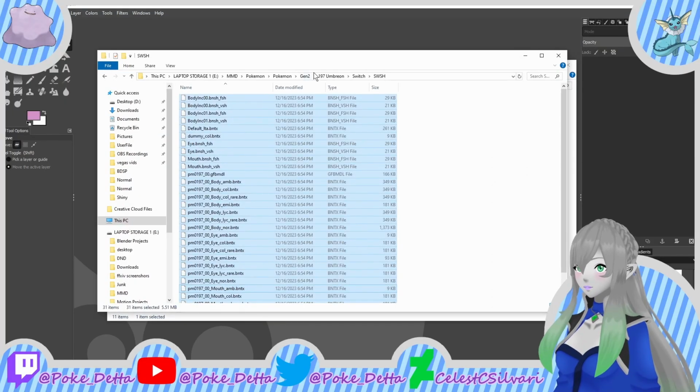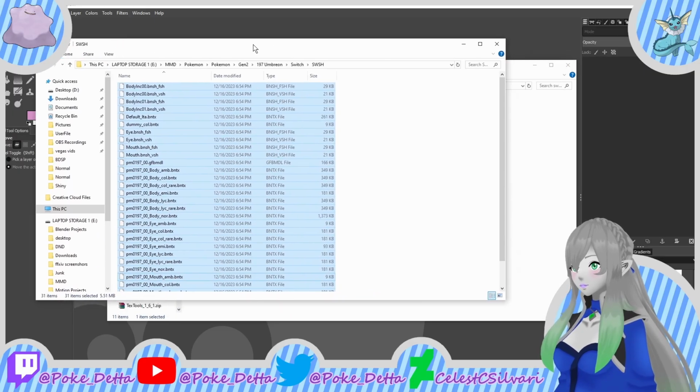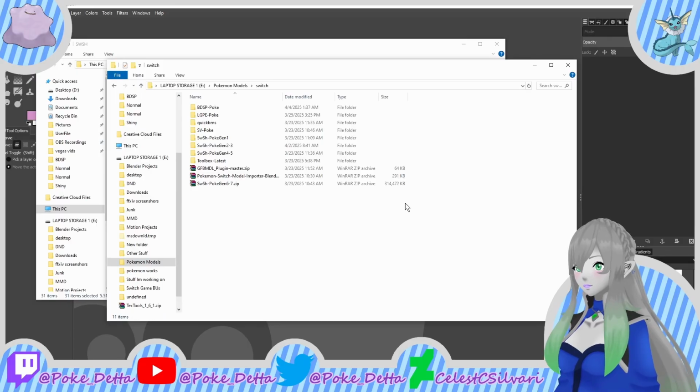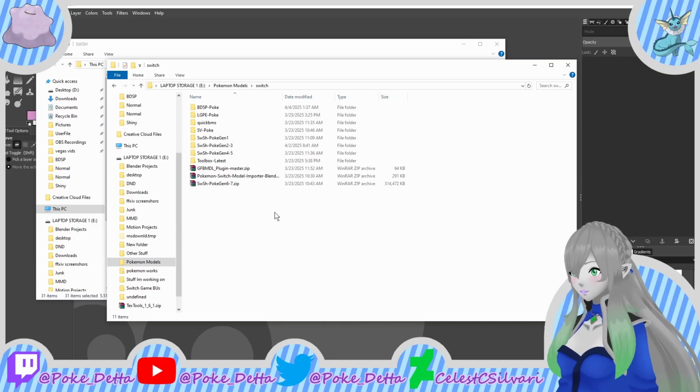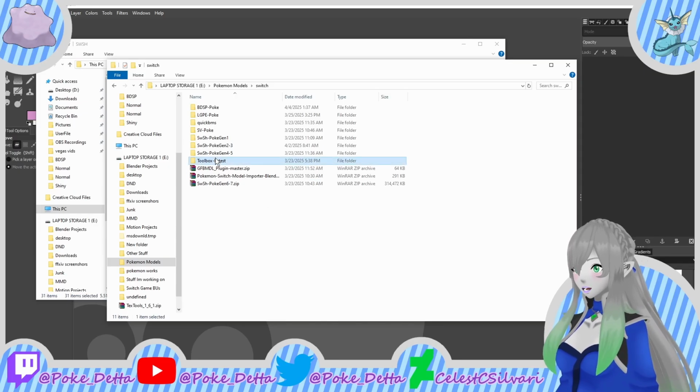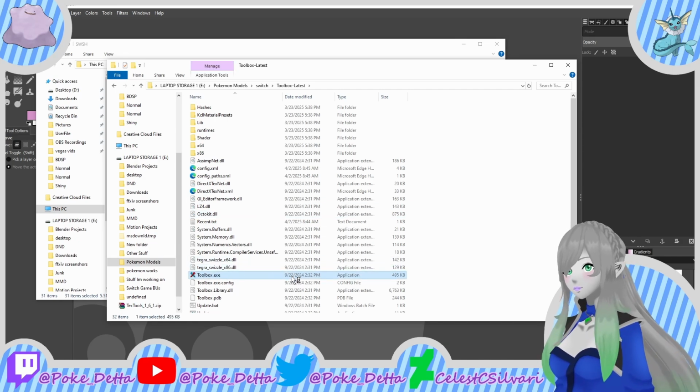Alright, so what you're going to want to do is get your folder ready. For me, I already have my folder right here, and I've copied over my Switch Pokemon, the one I want to do, which is Umbreon. What you want to do is go to Toolbox, and open up the program.